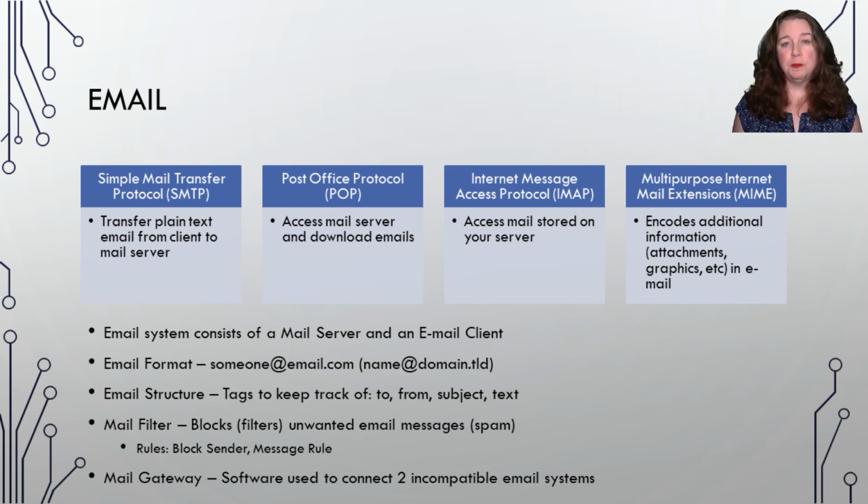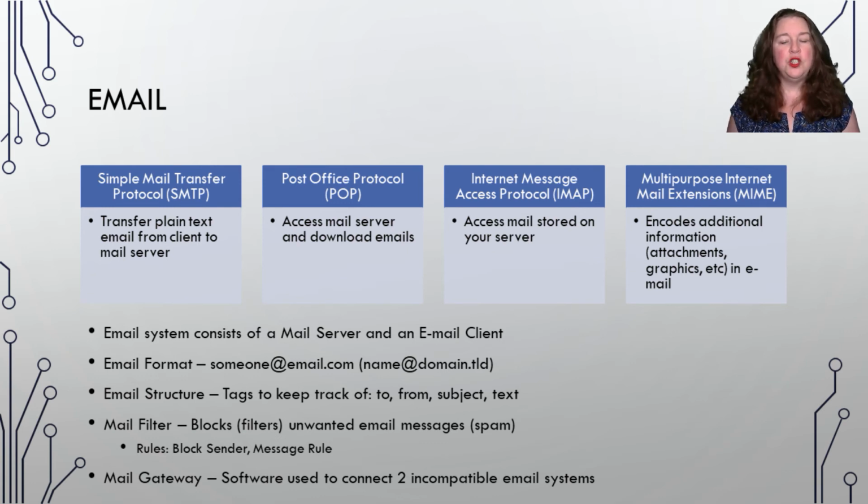If you have multiple devices connected, say you get your email at home on your computer, you also get it on your phone and on your work computer, POP doesn't work for this because every time an email is downloaded, it is no longer on the server. You cannot get it on a secondary device. Most email has transferred away from POP and into Internet Message Access Protocol, or IMAP.